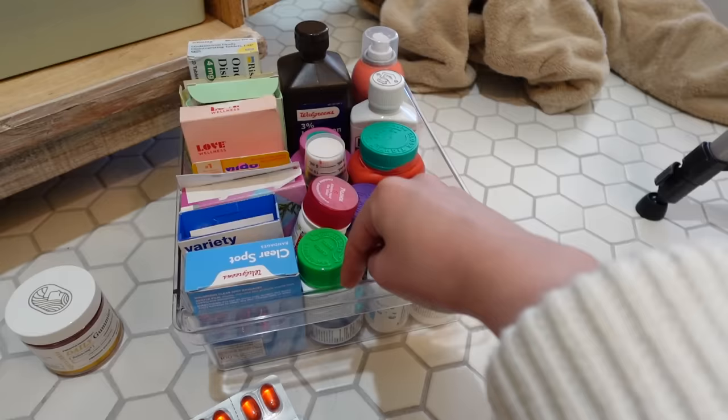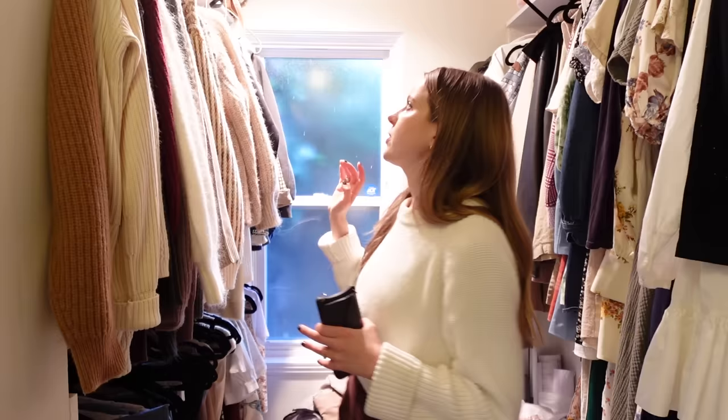The main thing about the closet that I've been procrastinating is the perimeters of the floor and the ceiling, where I just have been shoving stuff. So I mostly need to go through and see which of those things are keep. Some things are just clothes that don't fit that eventually I need to sell. Oh my gosh.